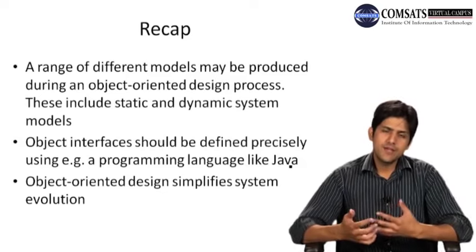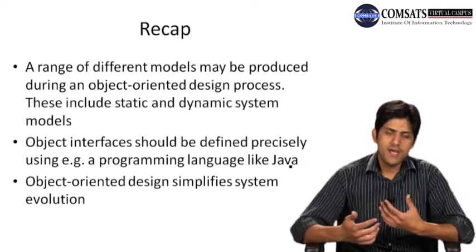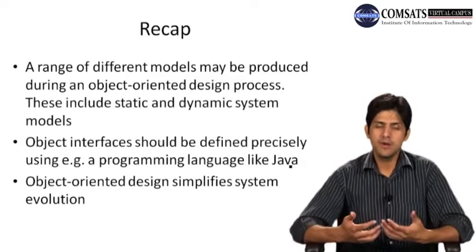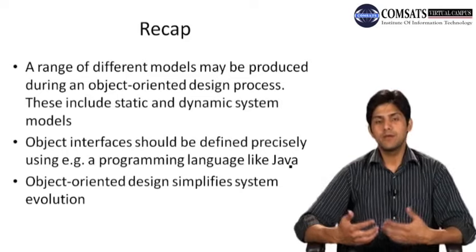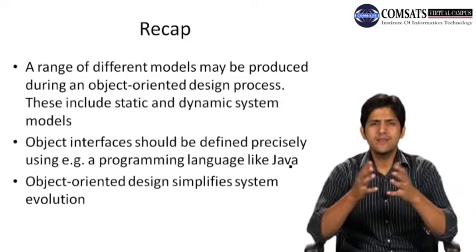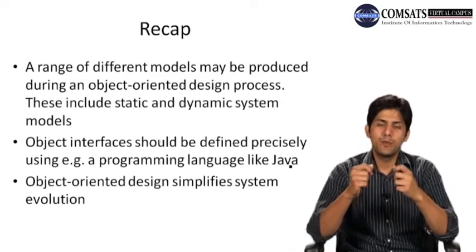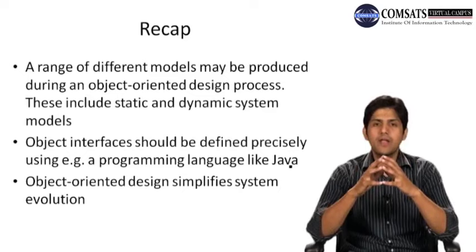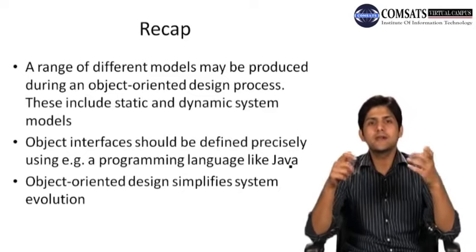And then we covered the advantages, and how object-oriented design helps in design evolution. We saw in the last lecture, when we studied the example of the weather station, that the weather station was calculating different values. It was calculating the wind speed, it was calculating the ground temperature, and other values, but it was not calculating air quality.